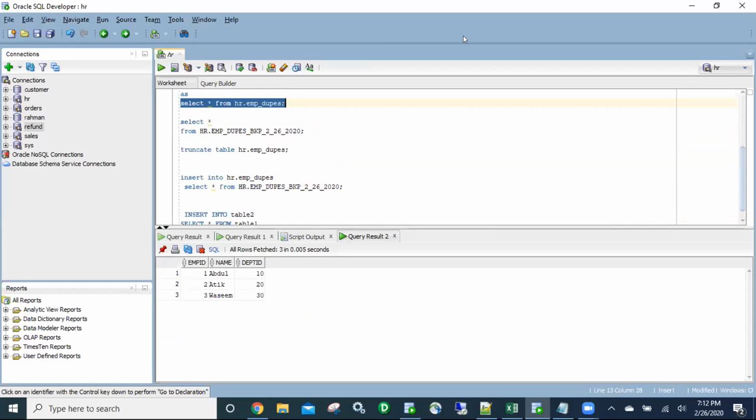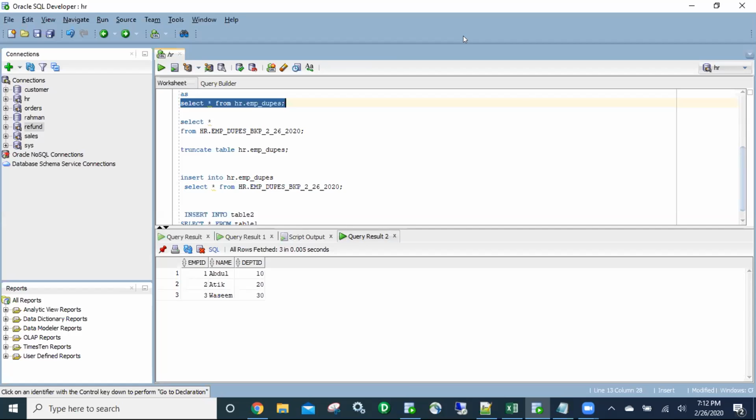Always take a backup of a table. One of the jobs of the DBA, I forgot to tell you yesterday, is to take backup of the tables every day. The DBA will take a backup of the entire server every day. Suppose today your entire database crashed. Then they can restore the data back from yesterday. Every company will take a backup of the database. It's not your job, it's the job of the DBA.